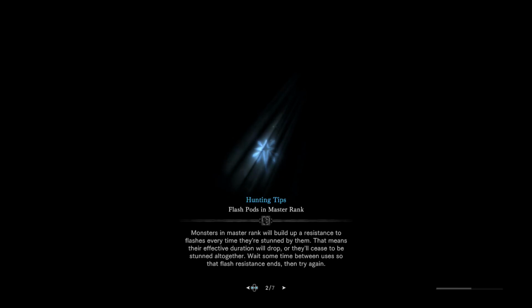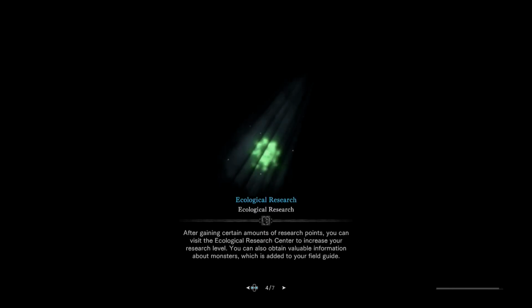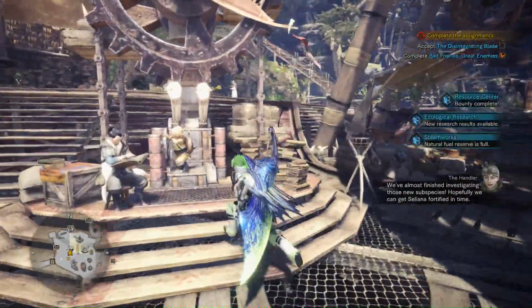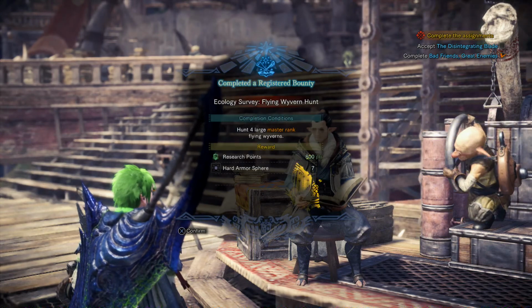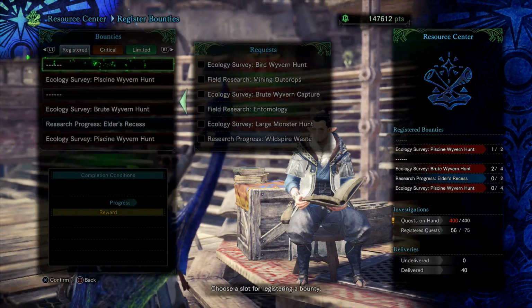Okay, 30 minutes, that's a short part. I mean, not bad. It's all because of the weapon. Let's check out the next equipment that we can get from this thing. Ebony Odogaron, and then bounty complete. Yeah, why not? Get some armor spheres. Not that I really need them.